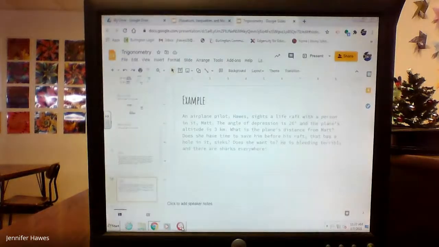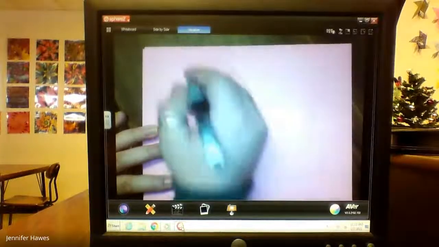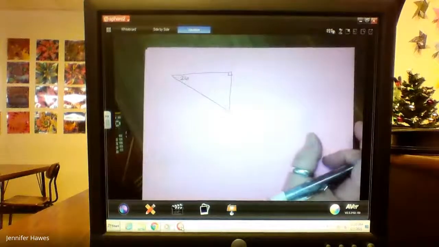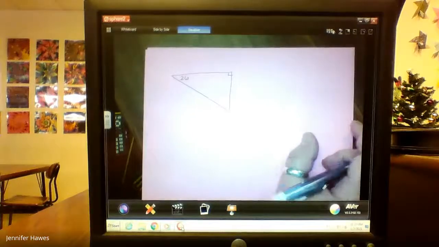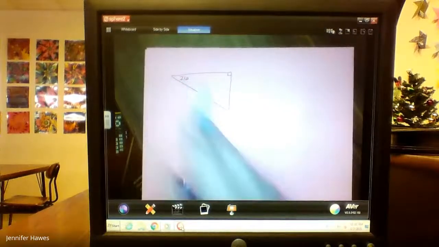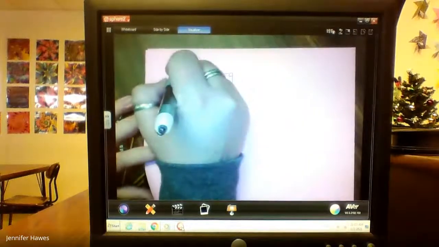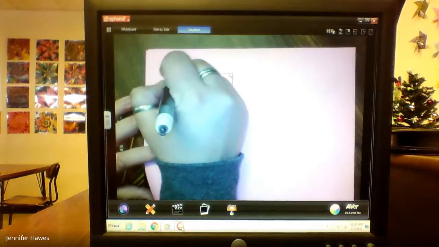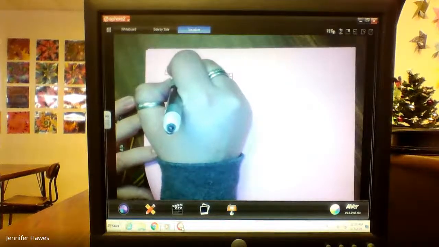Okay, so you kind of have the problem there, but I'm going to do it up here. So the minute it said angle of depression, I draw this triangle and it said the degrees were 26. That's my go-to. That's what I'm going to do every single time it says depression. If it says find the angle, I put an X there. They gave me the angle, so I did 26. All right, so the plane is up here. I had a hard time drawing a plane, and then it comes out right there. And so, oh, that one's actually not too bad.